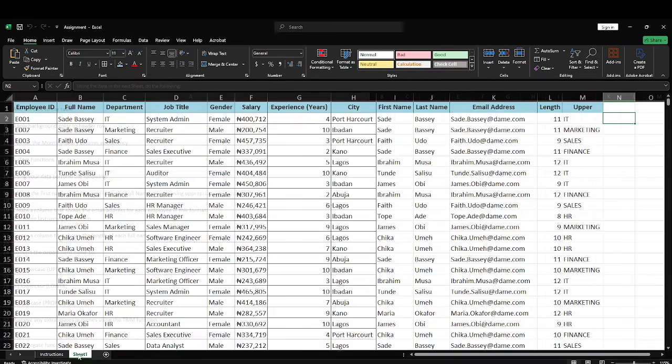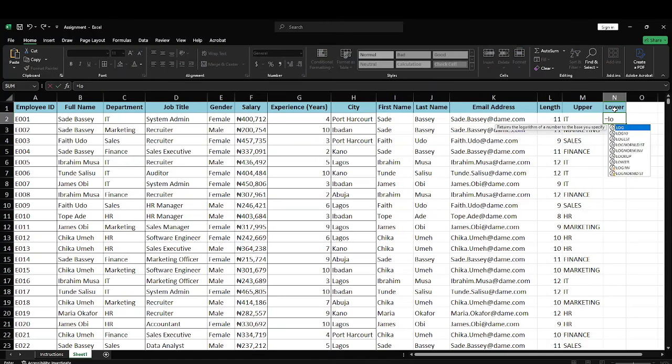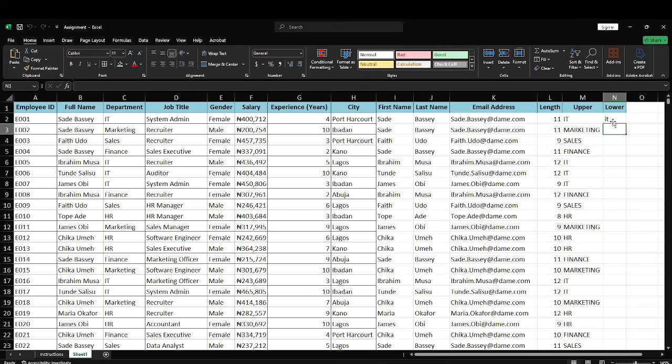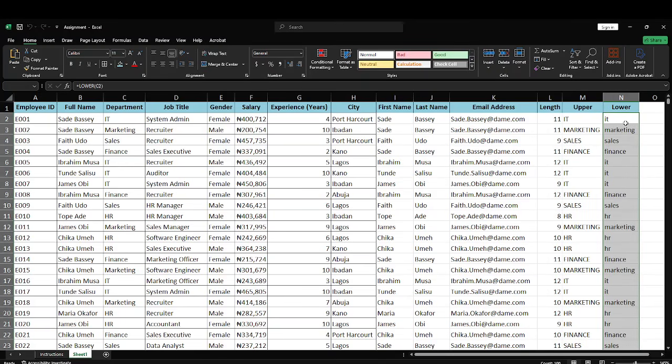The next one says lower, meaning small letters. Equals LOWER, department again, you press enter. Small letters now.